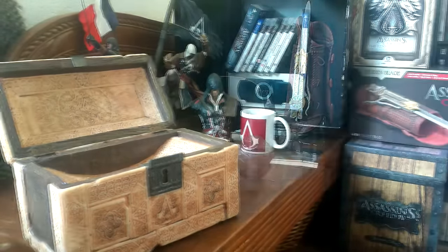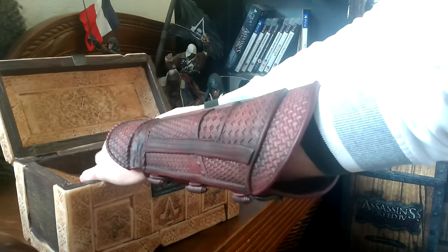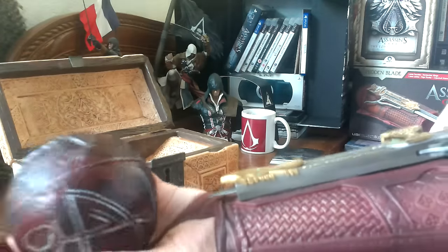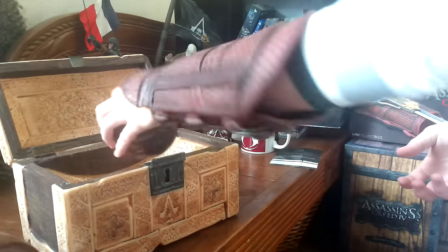Okay, so here you have it. Just put on my Hidden Blade. Perfect. So here you can see some nice details with the Apple of Eden. Really awesome. Darker than expected, but maybe it's different in the movie. Nonetheless, still the same thing as in the games. So I'm happy for that.